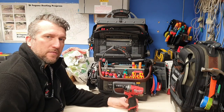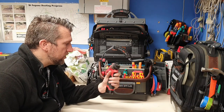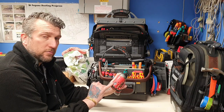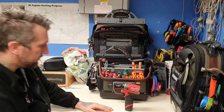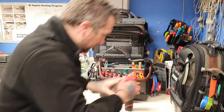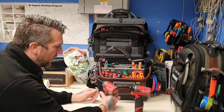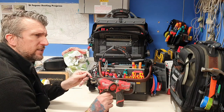Somebody asked me why I've got two — I've got two because they're brilliant. They're very good to use, long life battery on them, and they've got some really big torque. You've got three different functions: one, two, and three — three different power modes. You've got your tech screw, metal thread screws. I've got two of these, one in the Tech XL bag and one in the Tech OTC bag. They are great little impact drivers — I think it's 147 Newton meters of torque.